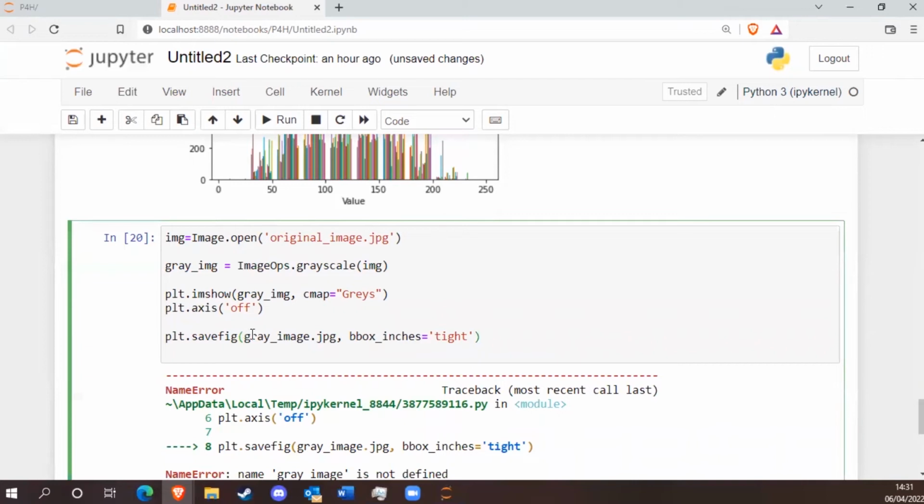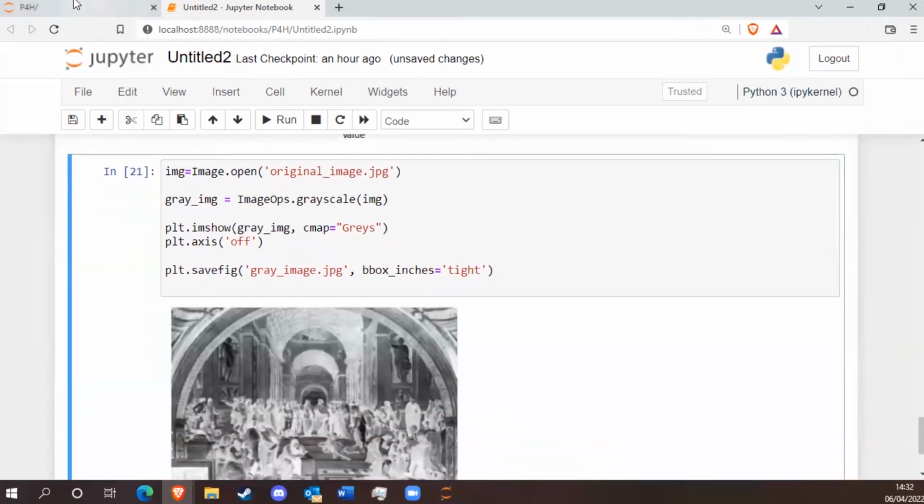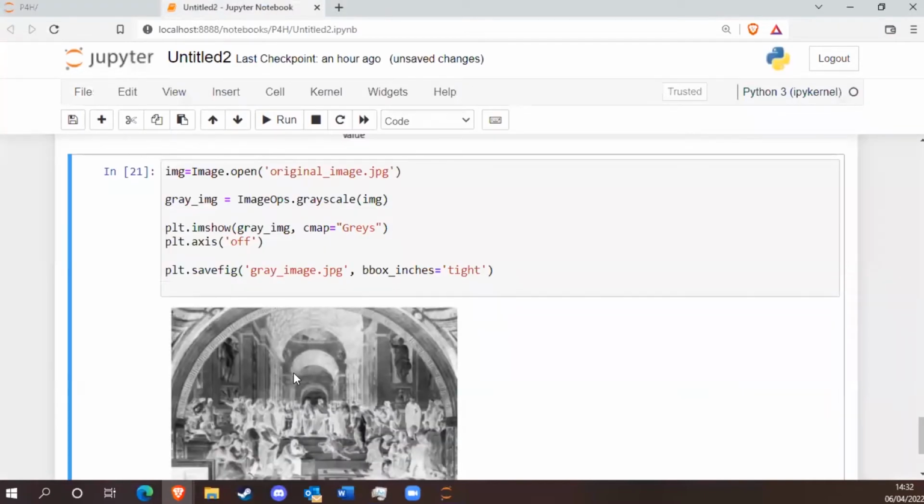I have forgotten all of my strings. Okay, so savefig, the name of the file goes in a string, as does the word tight for the variable bbox inches. So this image is now saved. So if I go back into my working directory, I do have it there that I can pull it up and use it. And the image is about a 14th of the original because it has a lot less information. It's just got that one level of information.